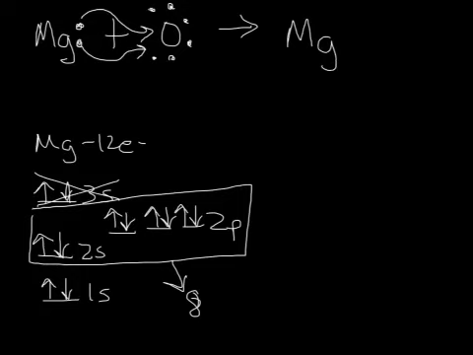When it gives its electrons away, it has what charge? It's giving away negatives, so positive 2 because it's giving away 2. The oxygen then has what charge? Negative 2 because it takes 2. So oxygen takes those 2 electrons from magnesium. One is a positive charge, one is a negative charge. Opposites attract. Since opposites attract, these 2 things will stick together and make a compound. So they are together now.